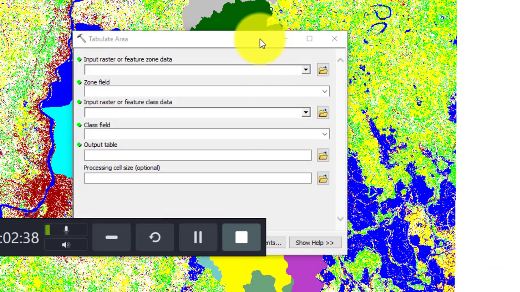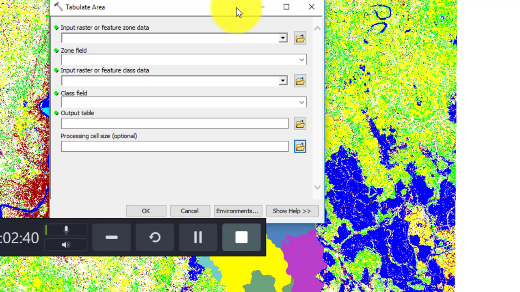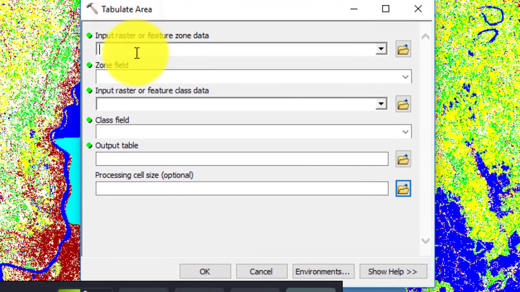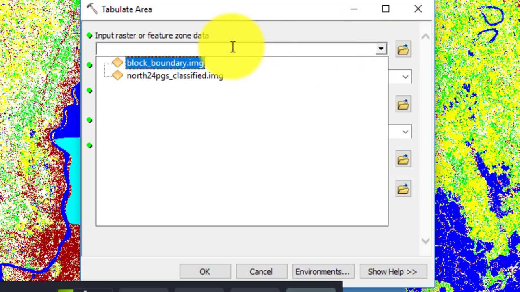The tabulate area window will pop up, and in input raster or feature zone data, in case of ArcGIS, you can provide the zone file. You can provide the zone file in vector as well as in raster.